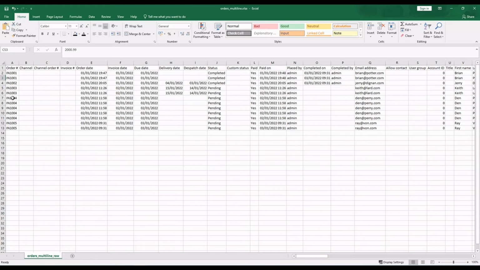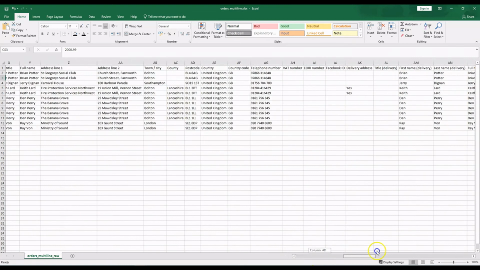You can import this file into RFM Calc if you want. So RFM Calc will handle multi-line files with product data, absolutely no problem at all. We'll basically just combine all that information to one line before we generate the data. But because we don't actually do anything with the product data, it makes more sense just to use a single line version if you're exporting from Bluepark into our system.